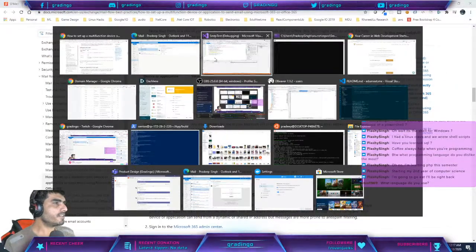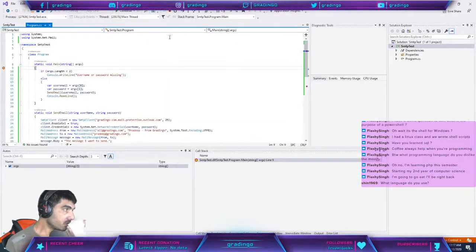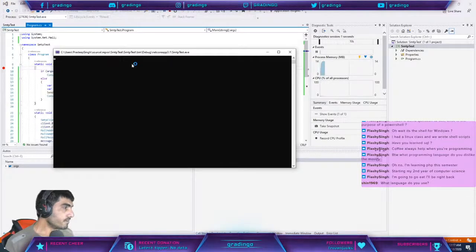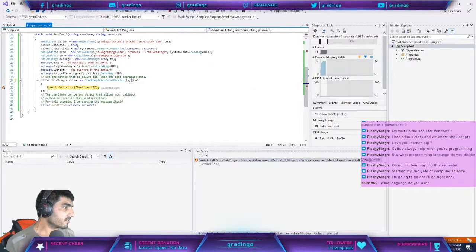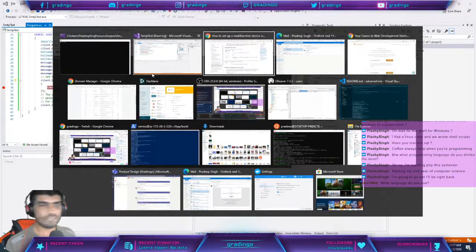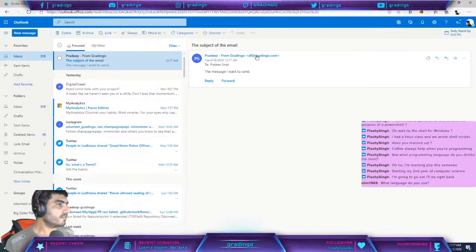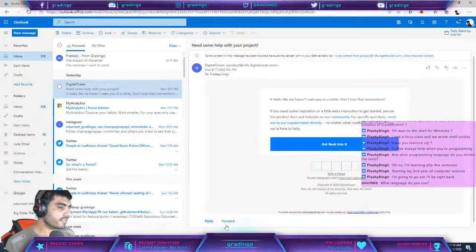The documentation also says one interesting thing, which I don't know if I can verify: say all@gradingo.com. I just want to verify that this thing works. The error is null. Yeah, that also works. I think in this situation I don't need to do anything here. Pradeep from Gradingo, all@gradingo.com. Perfect. So the email sending part is working.